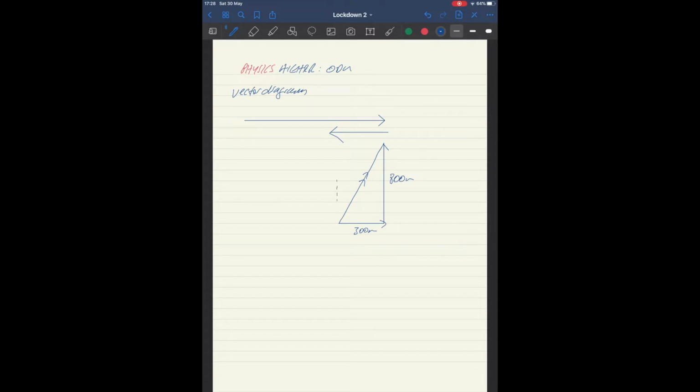The only mistake is some people forgot to realise that bearings are always from the north line round to the tail of the resultant. So you work out this angle and then subtract it from 90 to get this one here. But what we're going to look at now is a situation where you don't have the luxury or the ease of having vectors that are 90 degrees to each other. You're going to have some at angles between 0 and 90 or more than 90, and you have to be able to cope with that.